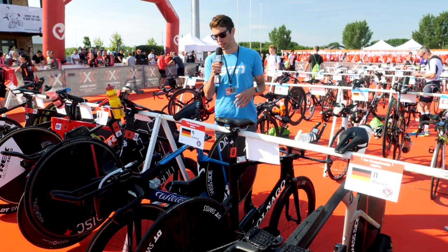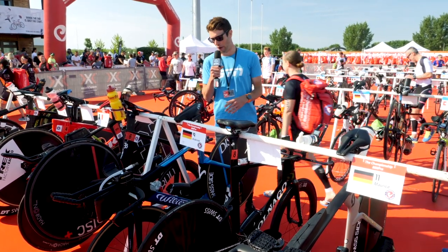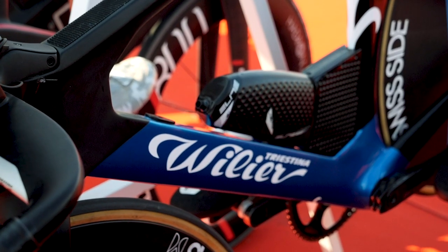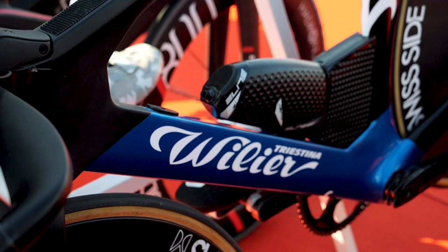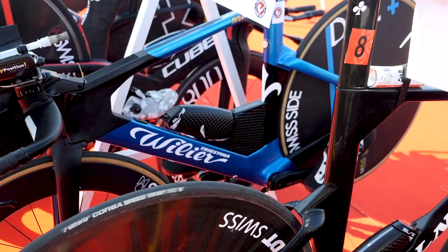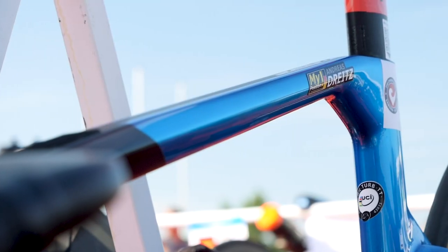We are a big fan of Andy Giants here on the channel — absolute animal on the bike, but his bike also is incredible. He's got the Villeur Turbine. It's the paintwork that just really stands out. It's got that sort of very slight glittery effect to it, but wow, it is stunning.